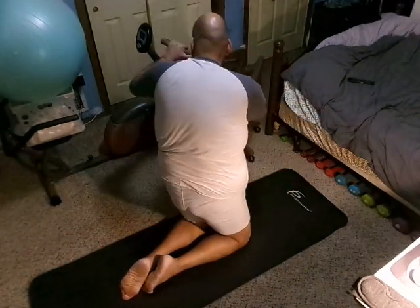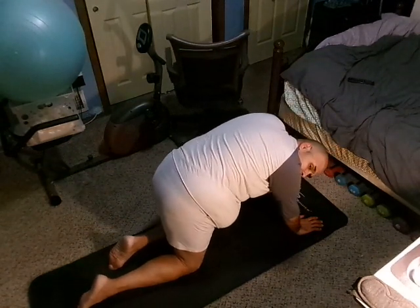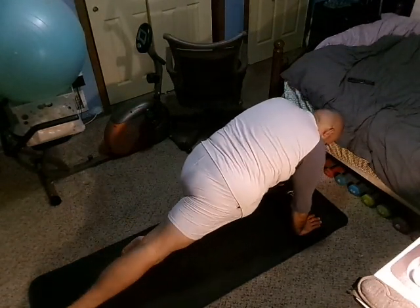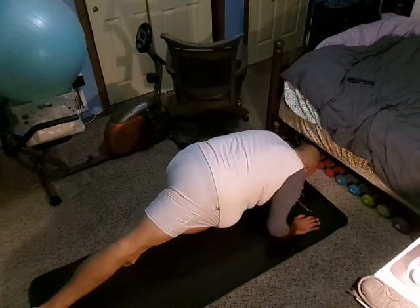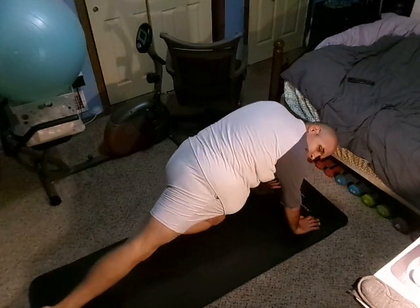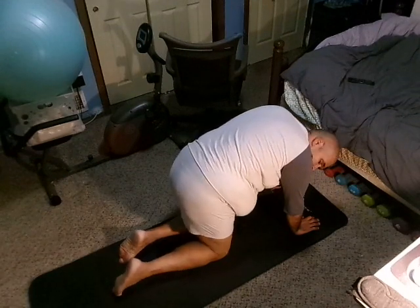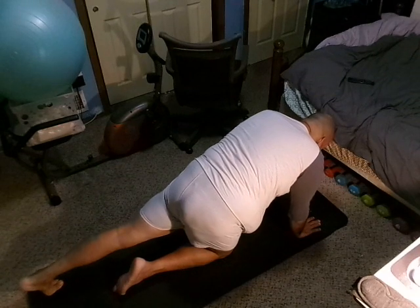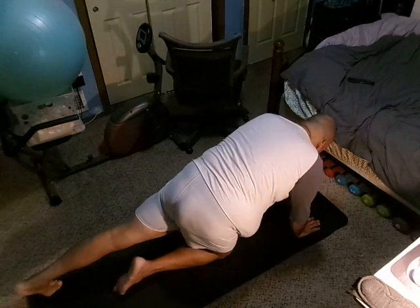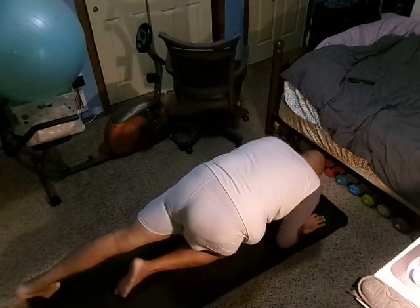Bring the hands underneath the shoulders, point your fingers forward, take your hips forward, and then take your left leg and touch it out, keep the toe on the floor. Let's go down and up four times. Ready, pull in, here we go — down and press, down and press. Good, pull the abs in, last one, and push. Take the knee down, switch out the legs, let's do four more. Make sure the elbows go straight back, go forward and ready — bend and press, down, avoid locking the elbows, keep the abs in tight, last one, and push. Good.